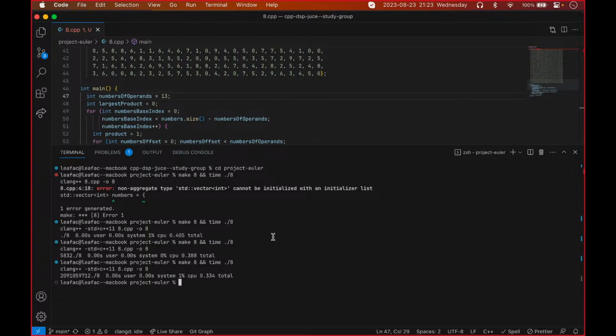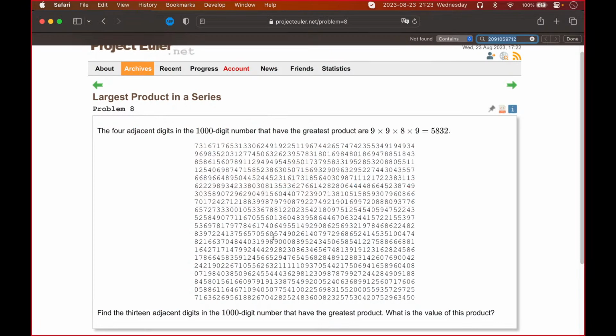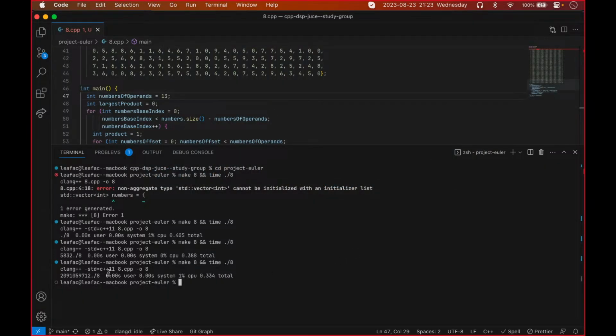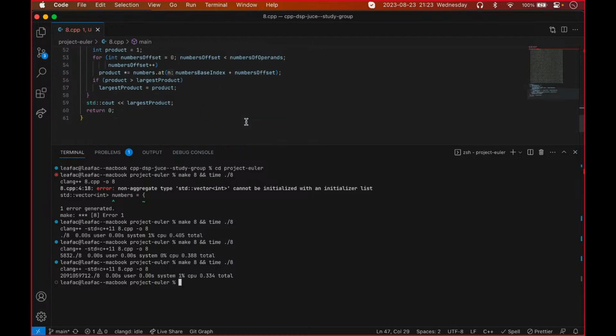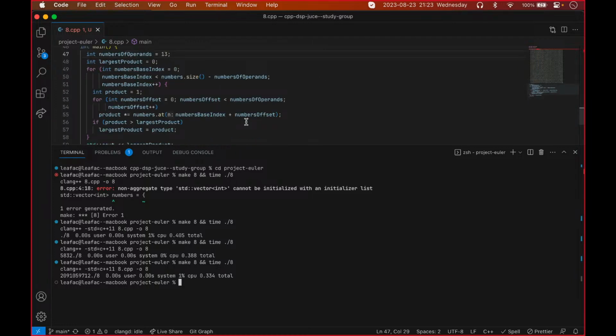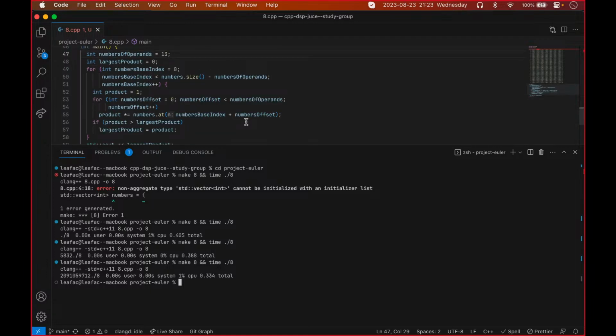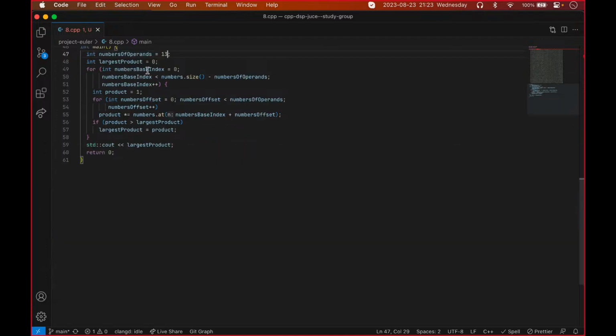Why did I get it right for 4 and not for 13? Well, I can see that there are a bunch of zeros at the end, while we don't have those zeros at the end. So we are not multiplying enough numbers. Maybe these indices are off.